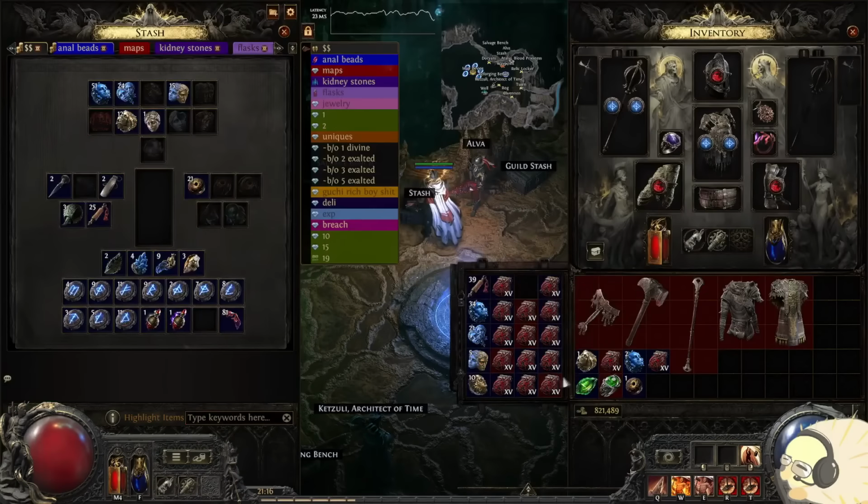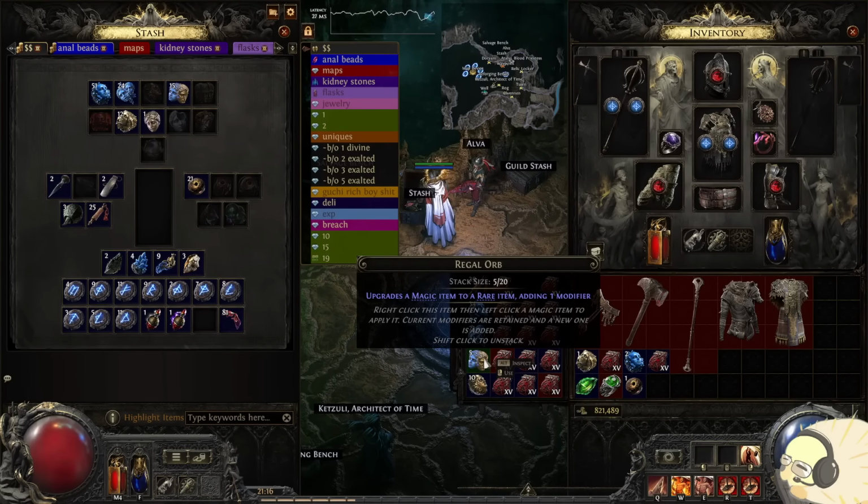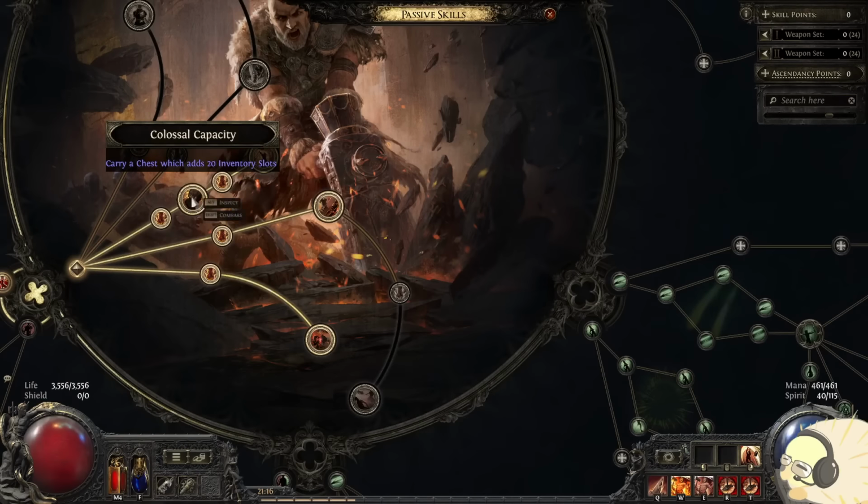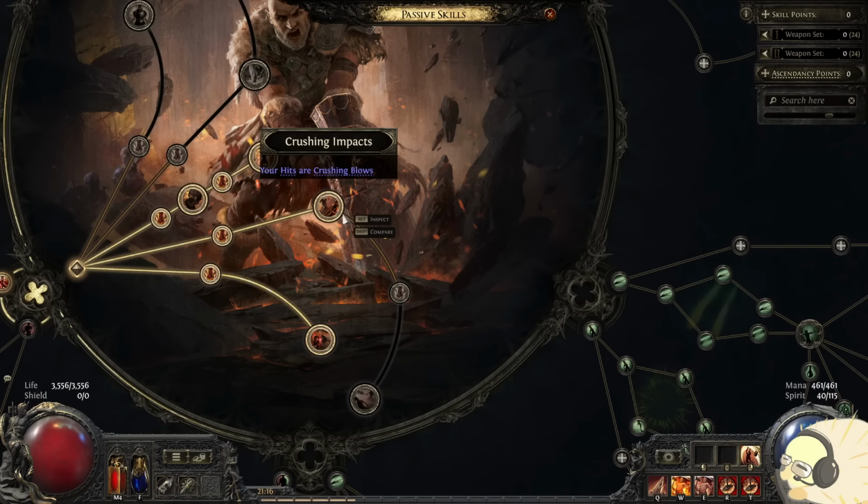I can't even put my currency, I am clicking right now. I can't even put it into the stash like I can with this. It's fine. Just take it anyway.